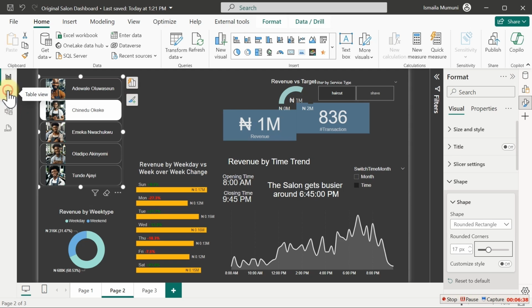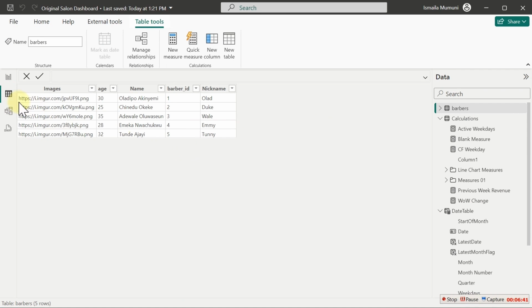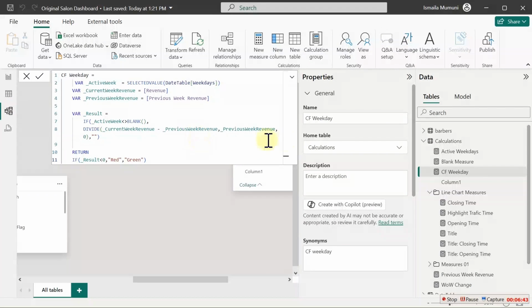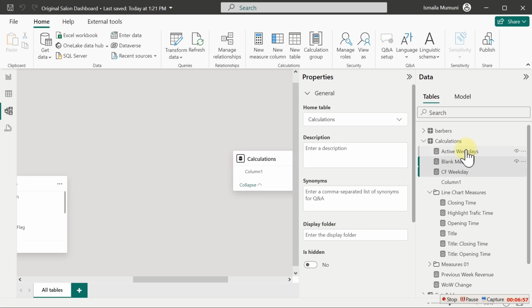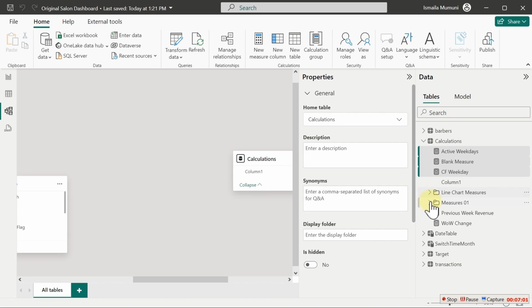So before we do that, go over here and group all of the measures you have written previously into one single folder. So hold your shift key to multi-select like this. Okay, you can select individually if it's not working. So close this one to make sure you don't include it.